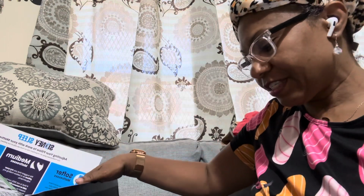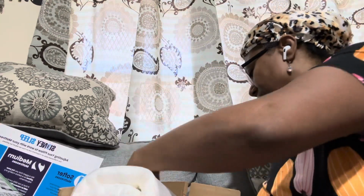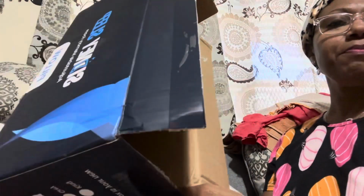So we're going to put that there because I'm going to hold on to this. This is a queen size pillow, and it says queen size curved pillow in white. Wouldn't have it any other way. And there are other things in here. So now the box is empty. There that goes.